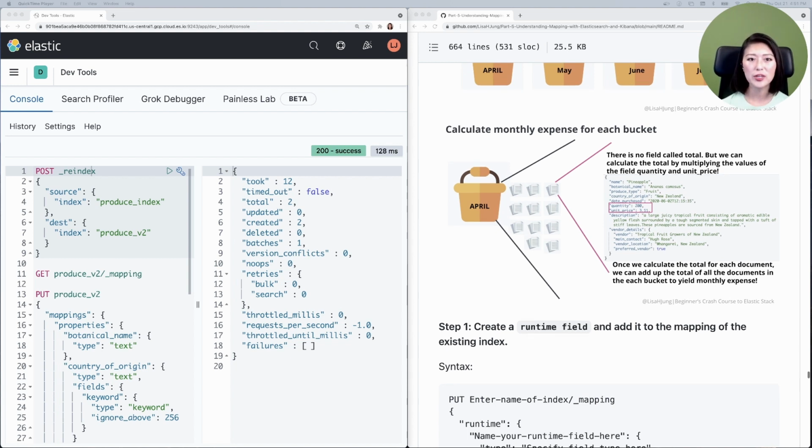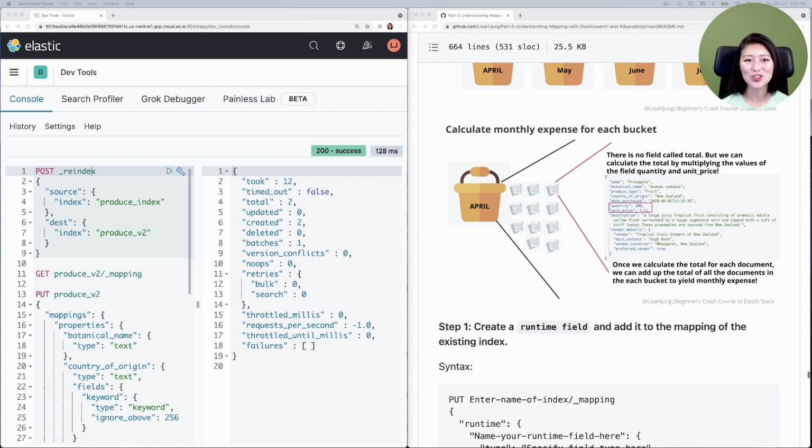So runtime is that moment in time when Elasticsearch is executing your request. And during runtime, you could actually create a temporary field and calculate a value within it, so that this field can be used to run whatever request that was sent during runtime. So you might be thinking, what the hell is she talking about? So let's break this down.